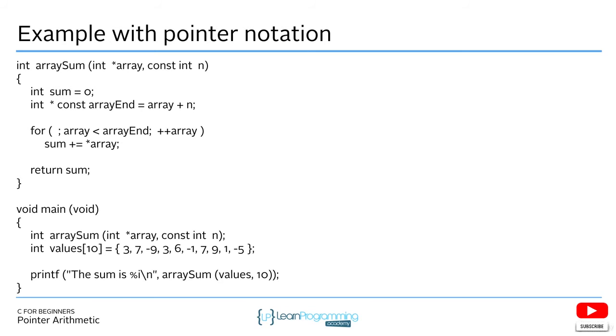We're passing in an int star array, and we don't have to initialize that array anymore because we're passing in the pointer. We don't have to initialize the pointer anymore. And then we're actually setting the address of the end of the array to a constant pointer, array end. We use that to jump out of the loop. And we just say sum plus equals star array, using the indirection operator to dereference the array again, returning the sum. And then the main function is exactly the same, except the declaration is now a pointer as opposed to an array. So here are two examples using different notation, but providing the same functionality. And that's why you see a lot of pointers as parameters inside of a function parameter.